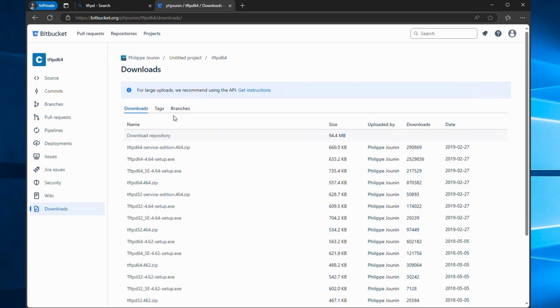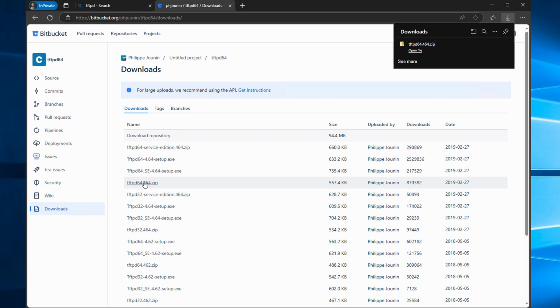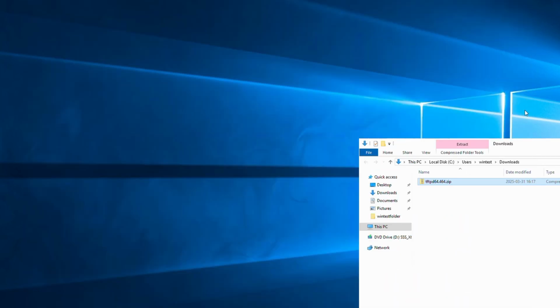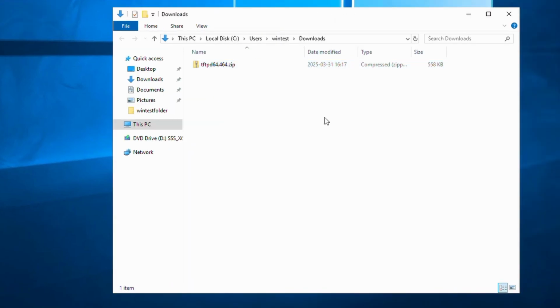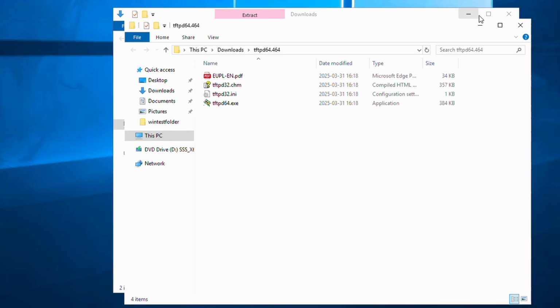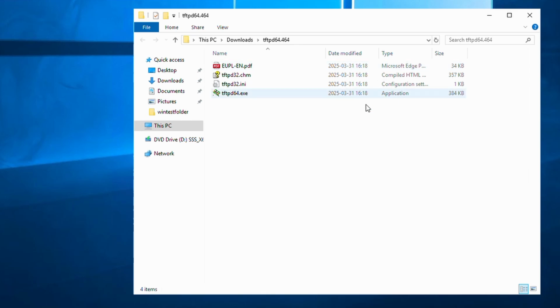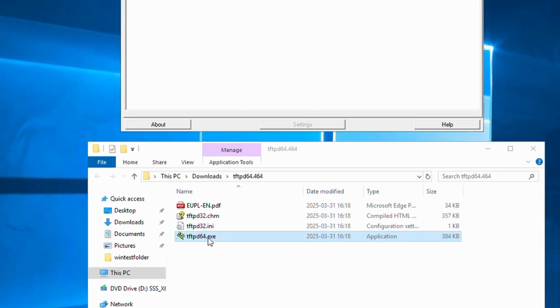And here we click on the downloads, and I would recommend to download the one that is only an ordinary zip file, and this is the portable one. There are also files which you can install as an exe or even a Windows service, but to begin with this is kind of perfect because we just have to extract this zip file and we can actually just run the exe from here. So it only contains four files. I think this is a license PDF, some kind of help file, and an ini file with settings, but we are going to open up this program here.